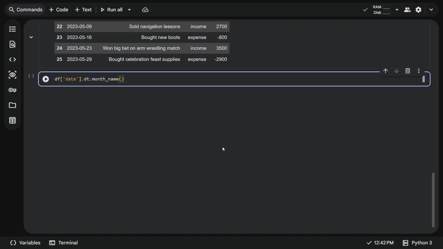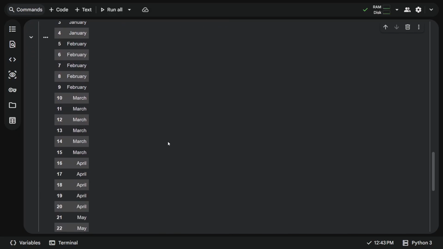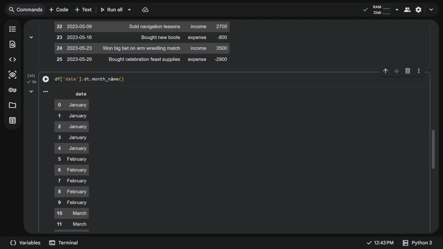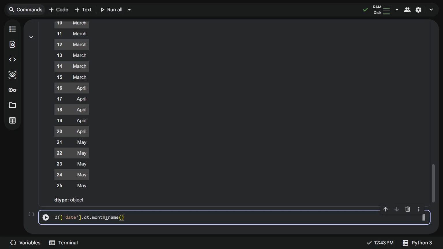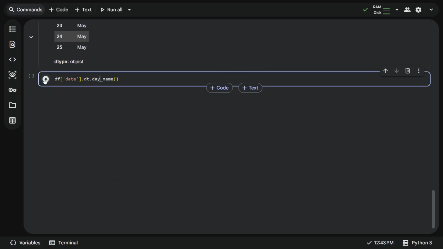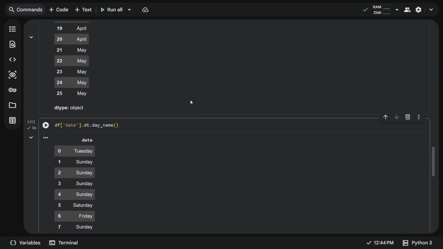Let's see what it returns. It returns the month name of each row with a date like this. We can also say dt day name, Tuesday, Sunday. So we can even get the day of the week. We are just displaying this.